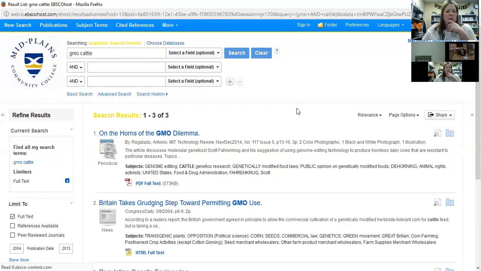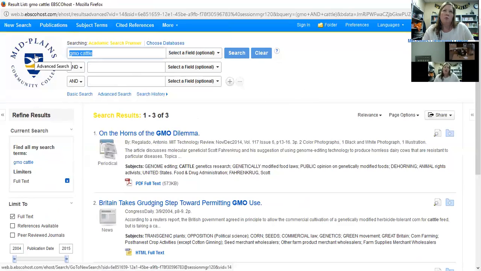Okay? So if I click on GMO cattle, do I still get the same amount? I do. So it may be something that you have to think of different ways to search.